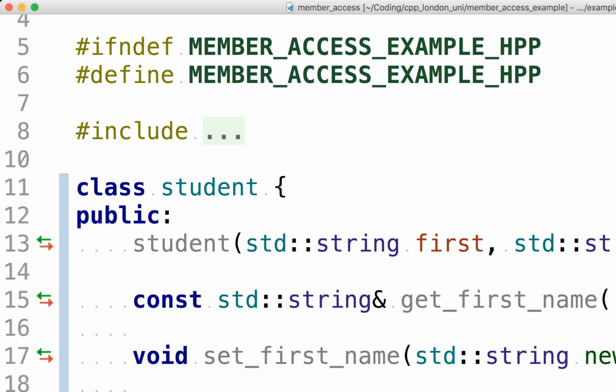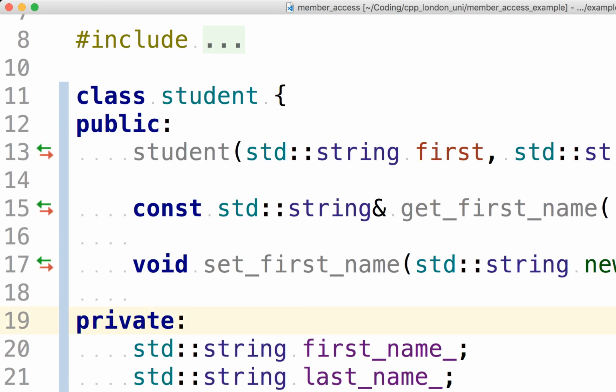Whereas if we make it private, then even derived classes can't access, right? So what I wanted was effectively the constructor and the functions that you've added to be public, and your member variables to be private. This is the usual format. 99% of the time, you want your member data to be private.